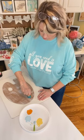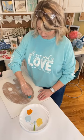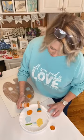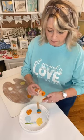What do you guys think about this idea already? What inspired me was there is a creator named Dina Hinckley Perry. And I have been starting to see these artist palette projects around, but she did a beautiful one. Come on, orange. She did a beautiful one, and she used this stuff.